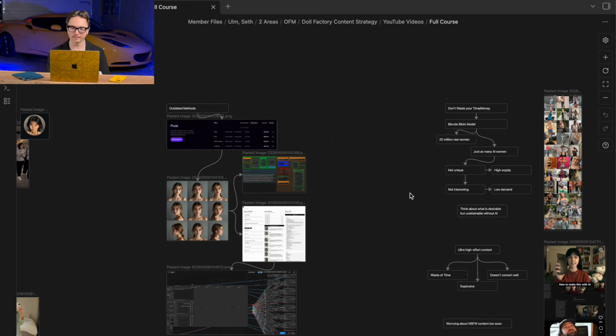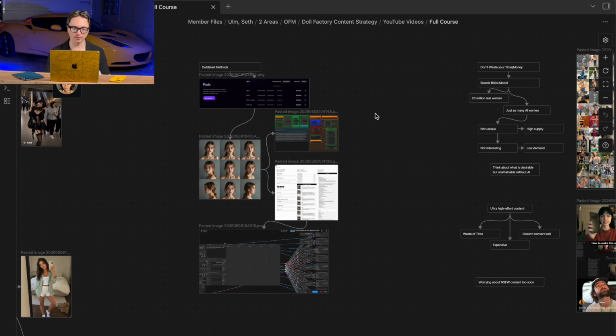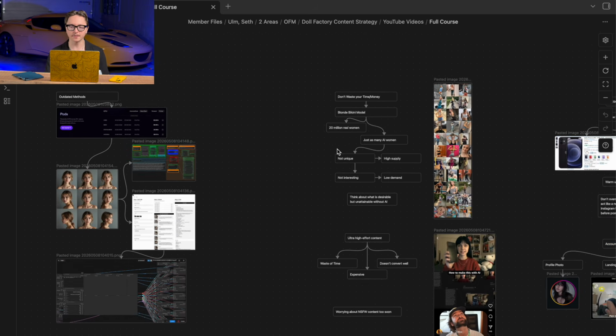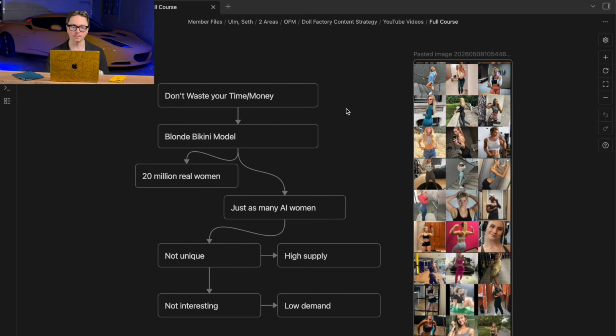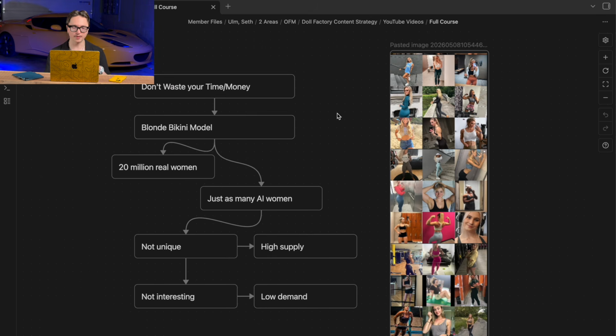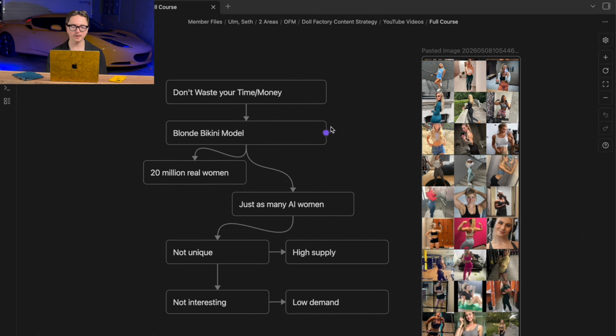It's outdated. So with that being said, as far as what not to do for content creation and how things used to be, here are some more things about what you should not do. Don't waste your time and money. There are a few ways people waste their time and money. One of them is by just starting without thinking about it. Or they think that they're thinking about it, but really you're being an idiot.